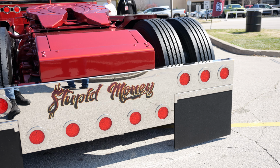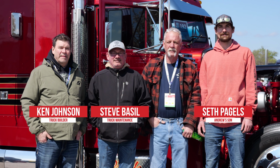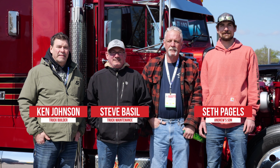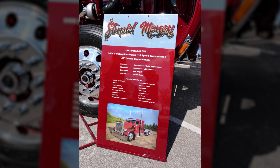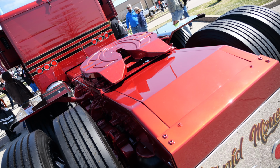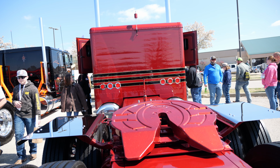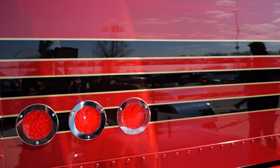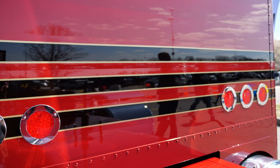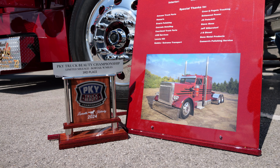The builder I had on it, he worked 2 years pretty much nonstop. And I owe him a lot of credit. Like if you look at the board, I'm all about giving the right people credit that made this thing happen. It's not about me. Believe me, my crew, my sons, and myself, we've put a lot of time and effort into it too. Somebody comes up and says, beautiful job, I point at Ken. Tell him that, because he's the one that built it, painted it, and there's just a mirage of people to get a truck to this point. Very grateful.